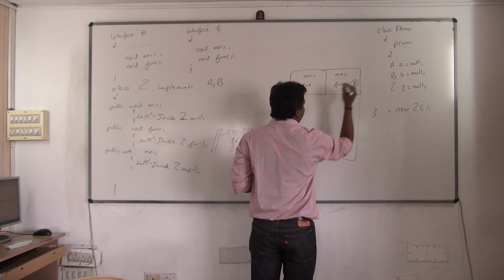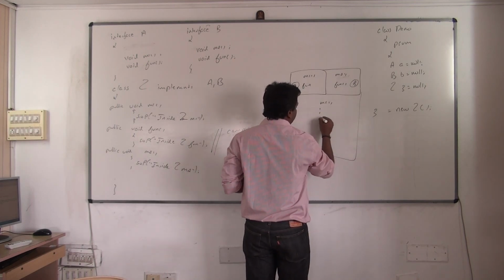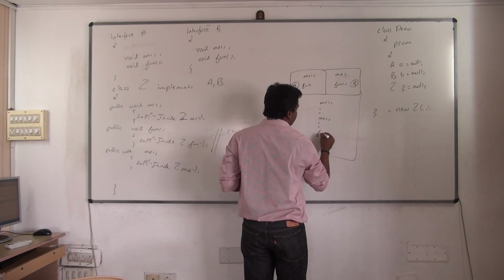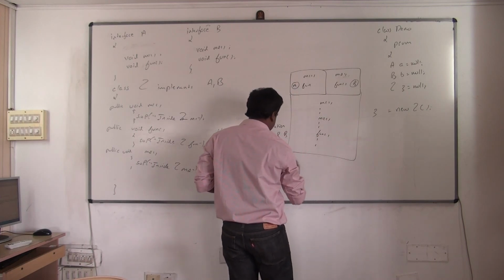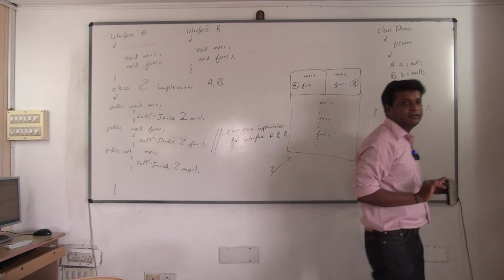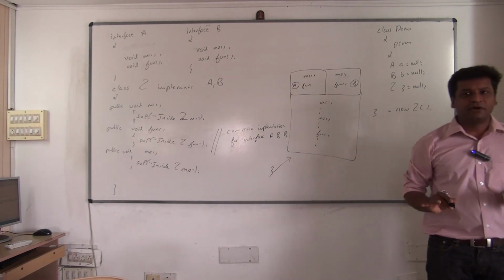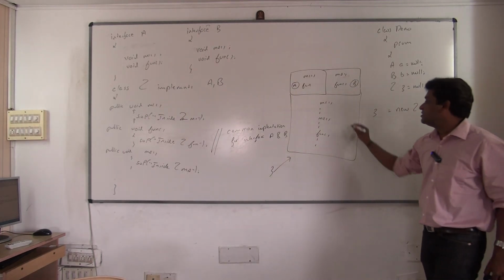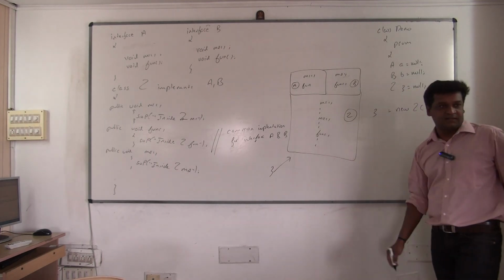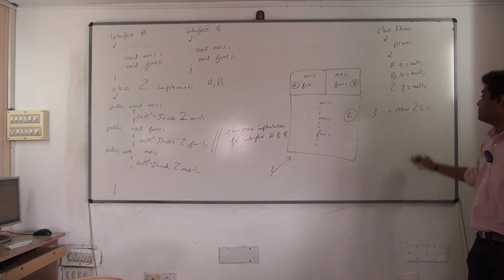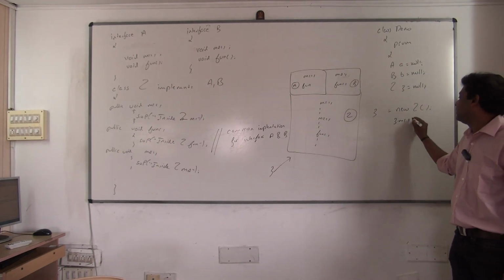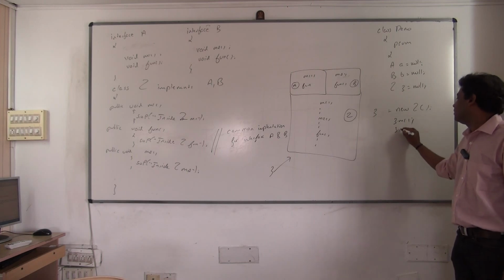And now Z will have the implementation for what? M1, M2, fun. So this is the object which has been created. It's only to make you understand the members. So these are the members of the Z class. Now see, ZZ is equal to Z dot M1. It will get accessed. Z dot M2. With Z you don't have any issues.